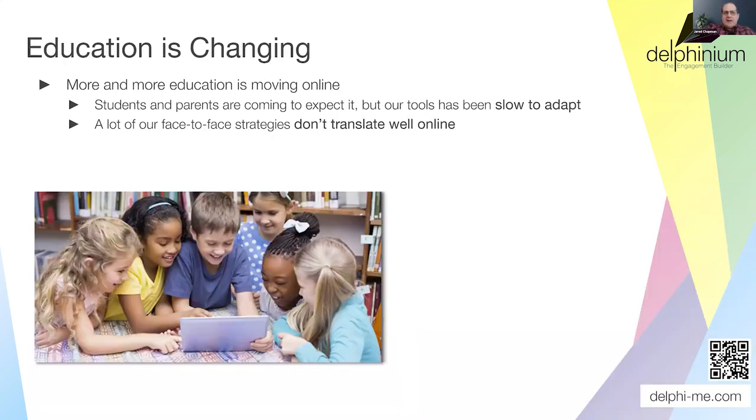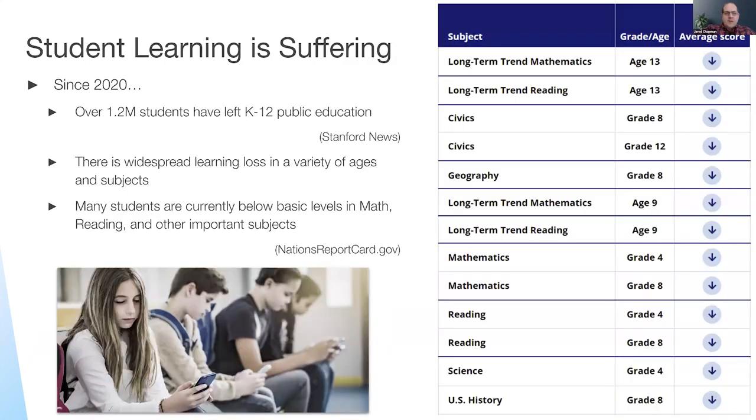I think we all recognize that education is changing. More and more education is moving online, and a lot of our students and our parents are coming to expect that. But the tools we have available to us have been slow to adapt. A lot of our face-to-face strategies don't translate well online. The result lately has been that there are a lot of challenges in student learning.